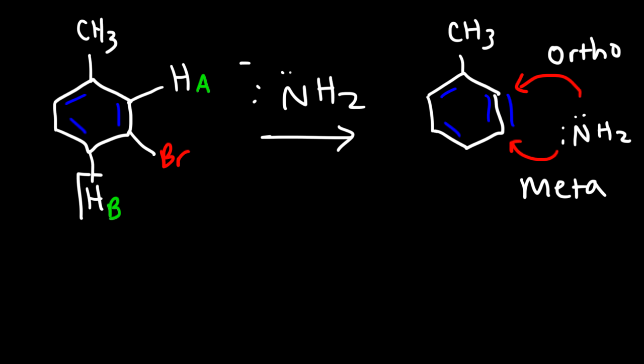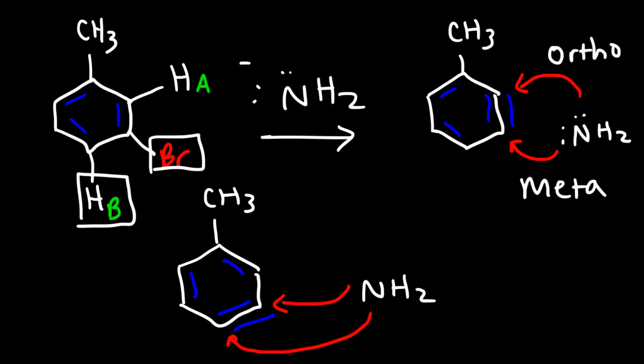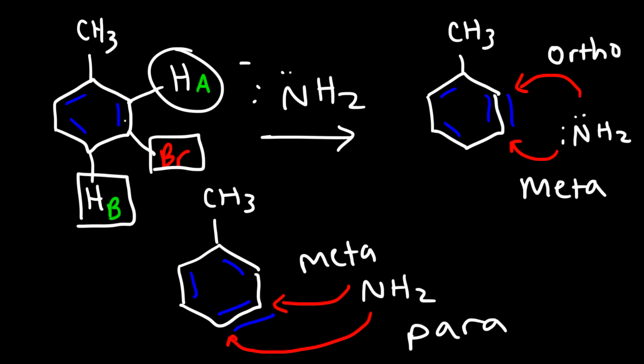Now, if we remove hydrogen B and the bromine atom, we can draw the triple bond here. Now, we may need to rotate these three double bonds, so we may need to draw the resonance form of that benzene ring. So once we have this form, the base can attack at the meta carbon or it could attack at the para-carbon. And so that's why we get three different products in this example, because the base can remove any one of these adjacent hydrogen atoms. And so we can get the triple bond in this region or in this region.